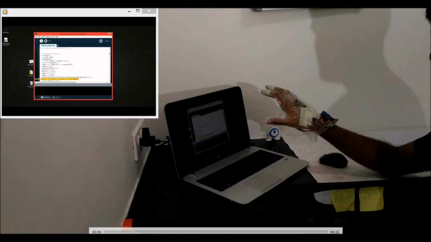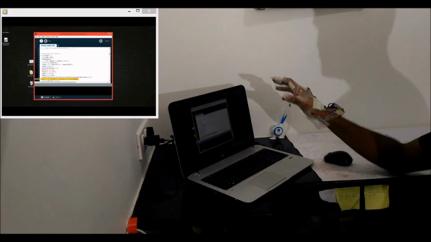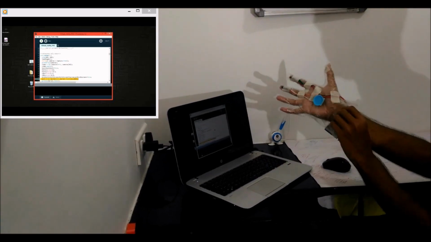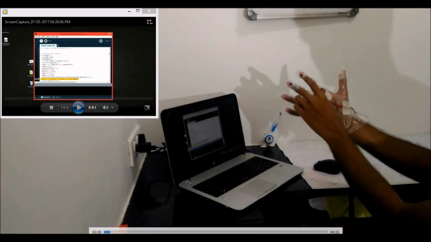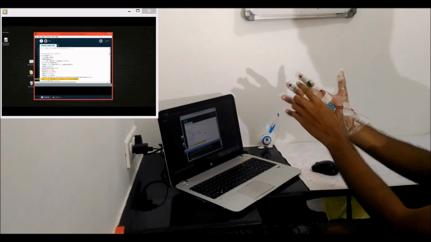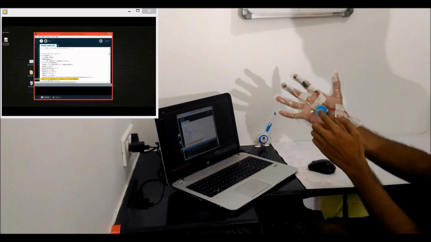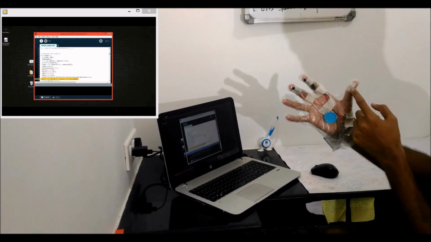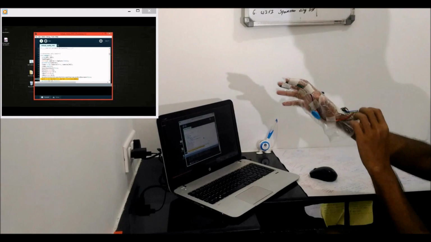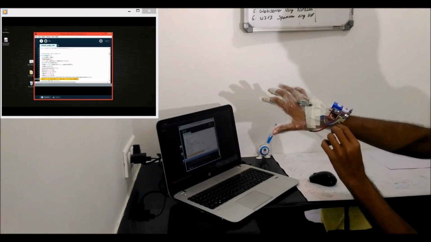Let us check the working of our virtual reality project. So here is the hardware setup, the gloves that we made, and I'll show you the components present over here. First is the hall sensor, the first hall sensor, the second hall sensor, and the small blue disc which is used for tracking the color. So we are going to track this color, and a small piece of magnet over here so that the hall sensor gets contact with that magnet.